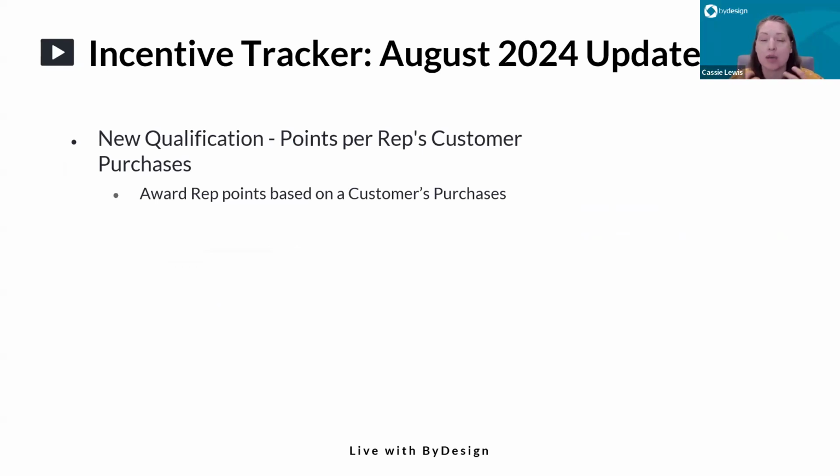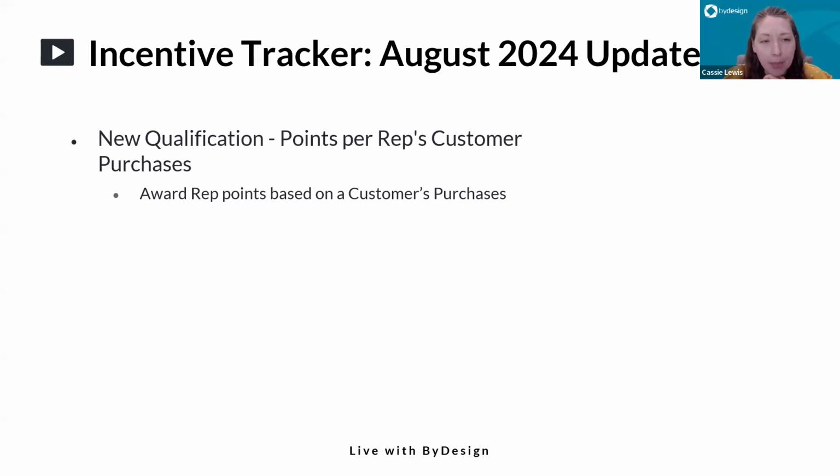And that's one of the things that we love here at ByDesign: our products are always evolving, and we rely on our client feedback to tell us where the gaps are. What do we need to add? What do we need to improve on? I know these updates did come directly from that client feedback.